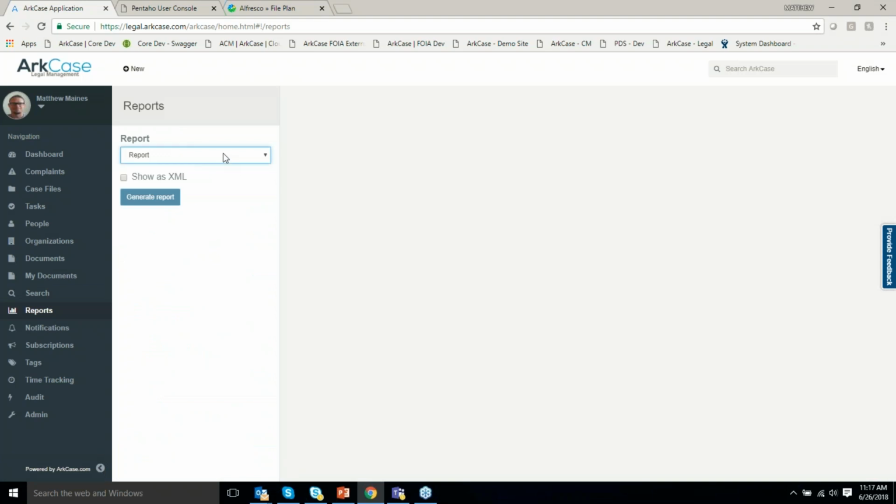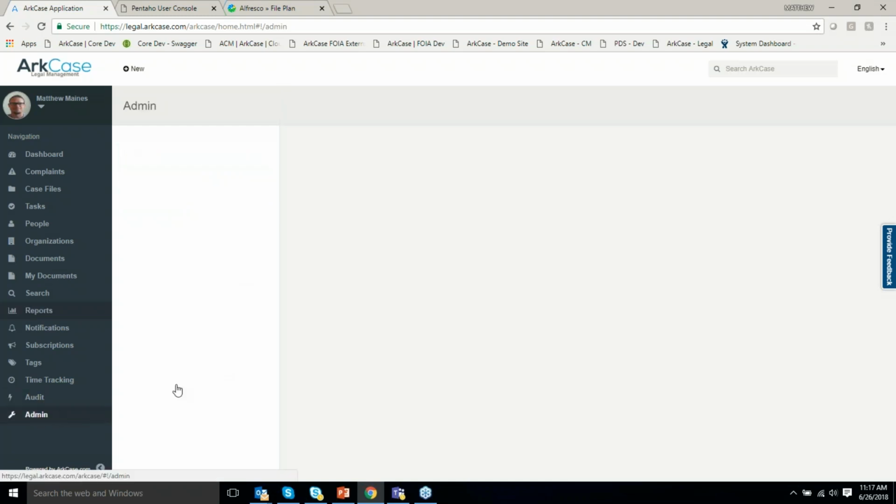We also have canned reports. Once again, we provide some canned reports, but we will show you a little bit later how to not only run the canned reports, but we'll actually create very quickly a one-off report right here in the demo in about 30 seconds and then expose it in the application. So we'll show how to design a report.